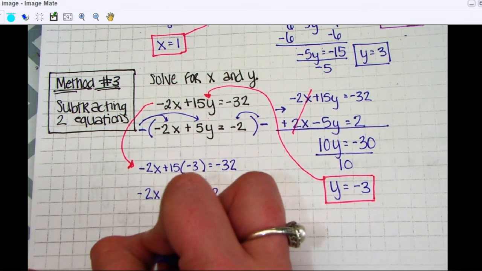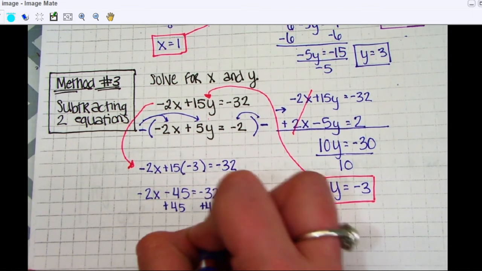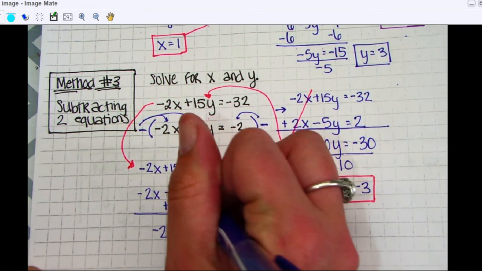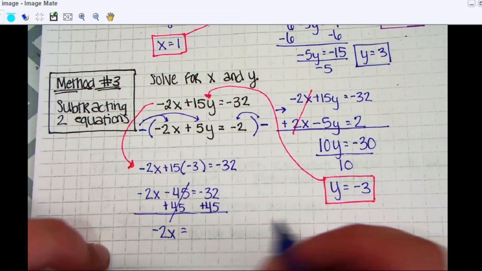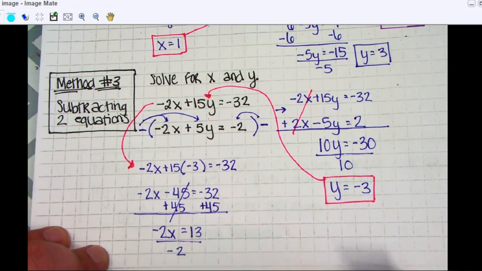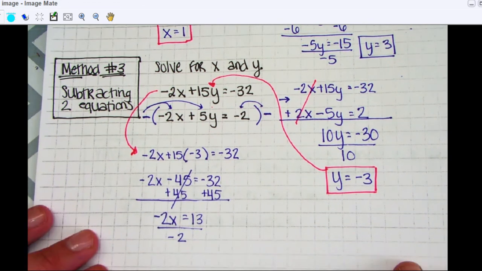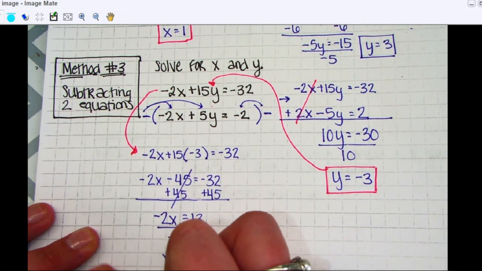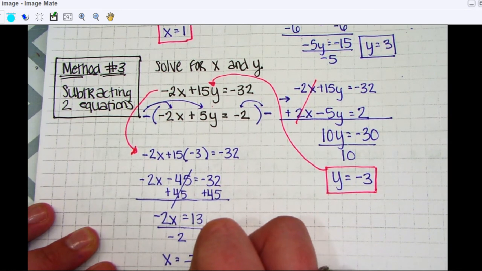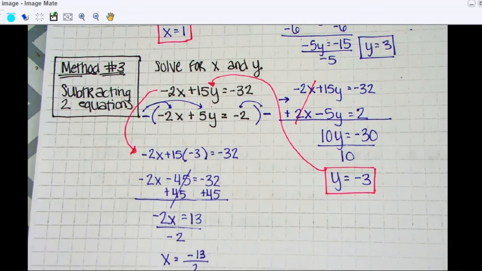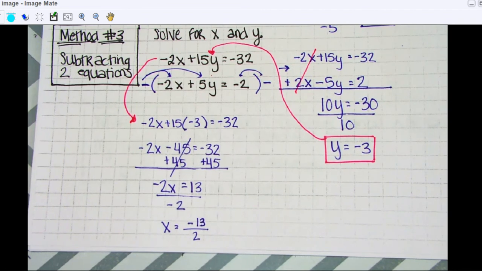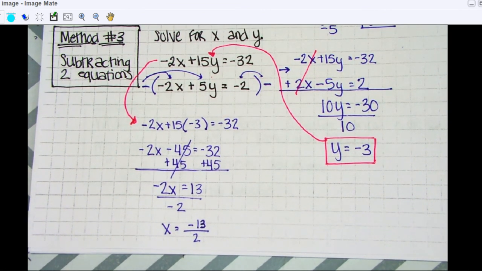And where the algebra will get you is you'll make just a minor mistake. You might plug it into the wrong variable. You could miss a negative, which would definitely affect your answer. So you just want to be careful when you're doing these problems. So we should get x to equal -13 over 2. You could write it as a decimal if you really wanted. -6.5 would work. Completely up to you. It just depends really on what your answer choices look like.